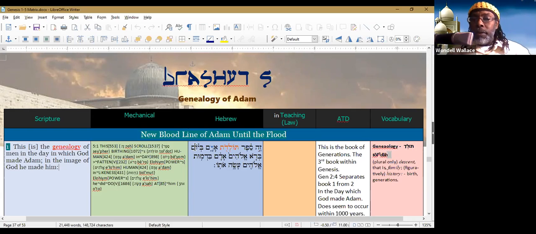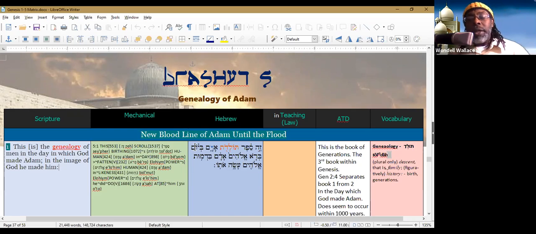Now, I don't know if you guys remember me mentioning that Genesis is made up of books. About 5 different books, if I'm not mistaken. Now, this is where the third book begins. Chapter 1 was one book that ended actually in the first verse of chapter 2. Then chapter 2 becomes a second book, or a second account of creation that's not limited to days. It's not really concerned about the days of creation, and it's not numbered by days. But this here is a third book that starts.